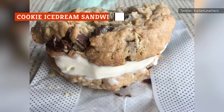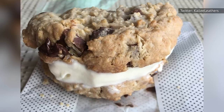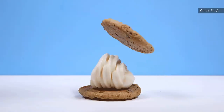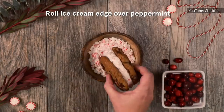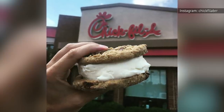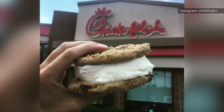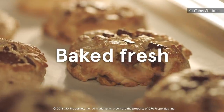If you're in the mood for an off-menu dessert, you can make a cookie ice cream sandwich by ordering a cup of ice cream soft serve and two chocolate chunk cookies. Even though Chick-fil-A denies having a secret menu, its Chicken Wire blog provides a tutorial on exactly how to put one together. They also have a video showing how to turn it into a holiday-inspired treat, and individual stores have even been known to promote this concoction on Instagram. You might have to build the ice cream sandwich on your own, although if you ask nicely, an associate might just do it for you.